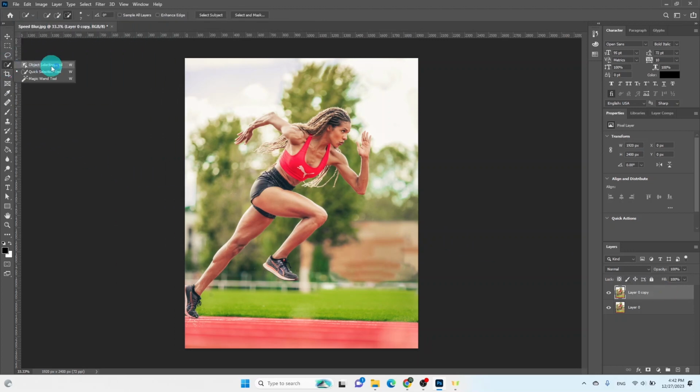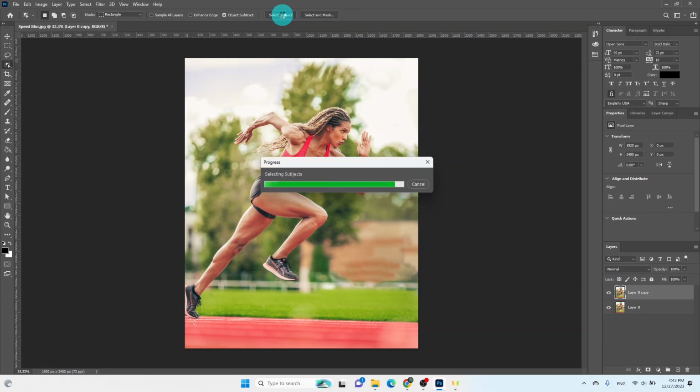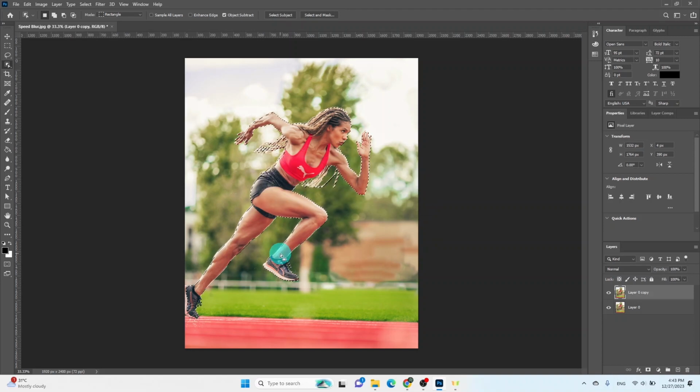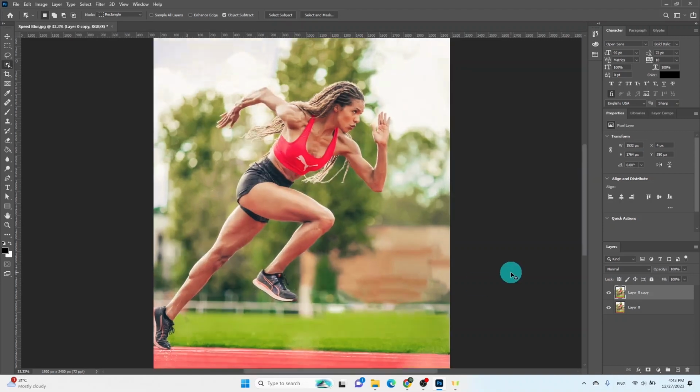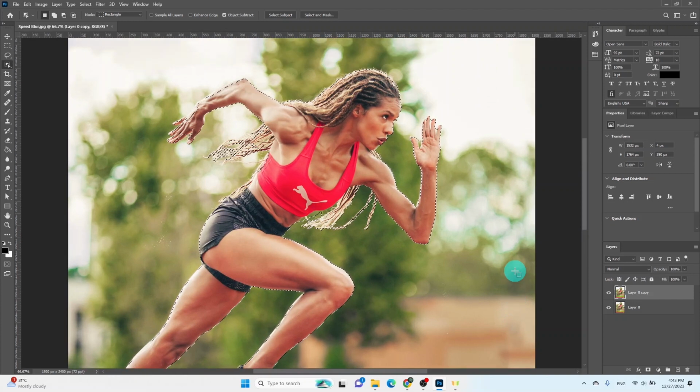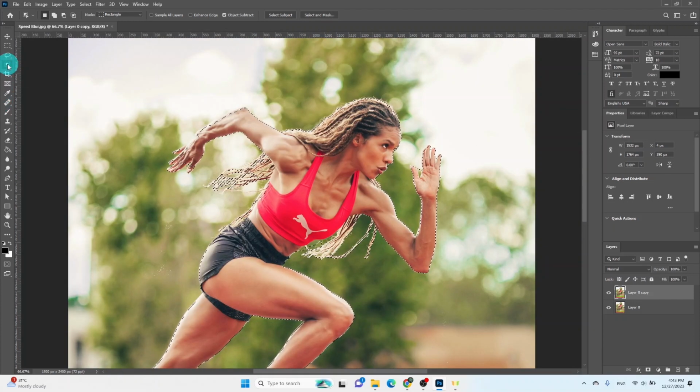Navigate and select the Object Selection tool and click on the Select Subject button under the menu bar to select the subject. Now, use the Quick Selection tool to refine the selection as needed.